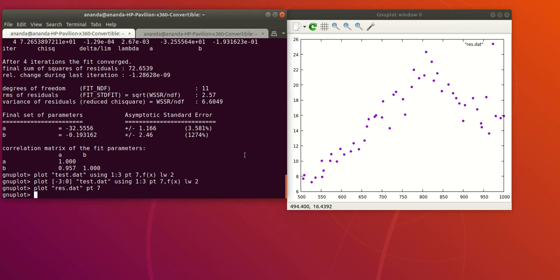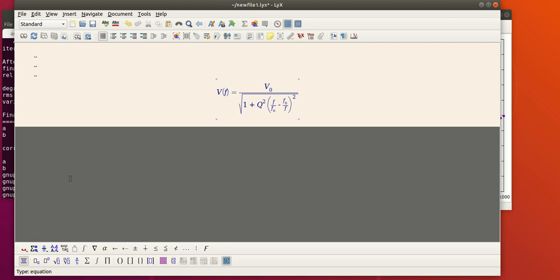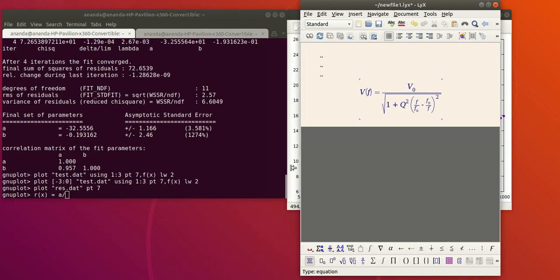So let's give it a try. Let's first define the function. So let's define the function to be r of x, and rather than write v0 etc., I'm going to use the simple parameters a, b and c. So a for the v0 in that formula. Let's try to see both of them side by side. Let's make this a bit smaller so that you can see both together.